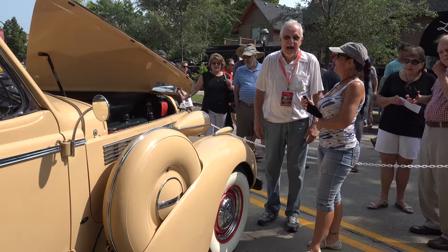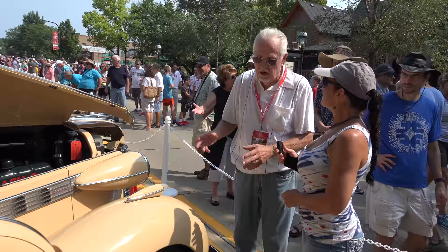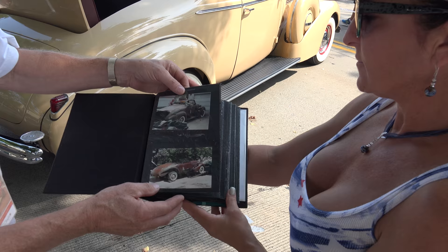How does the car drive? It's got a lot of power. I don't know if I'd ever go 100 miles an hour like they say it can. It stops well because it's got juice brakes, and it handles really nice. For a heavy car, once you're moving you can almost fingertip steer — it doesn't have power steering, but when you're backing in you have to fight the wheel a little. That's why the wheels are so big, to get more leverage.